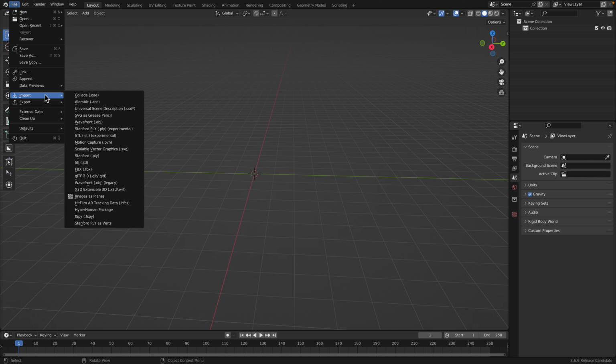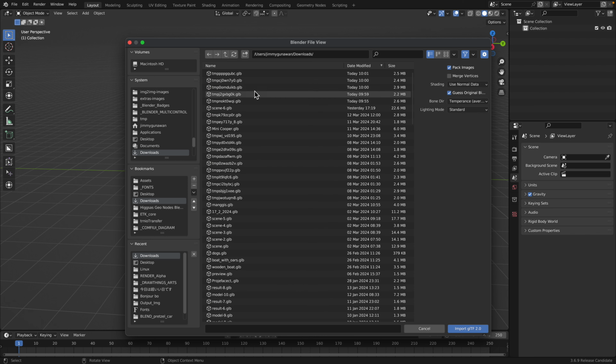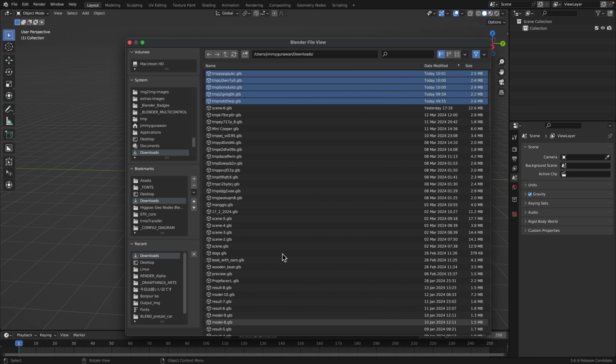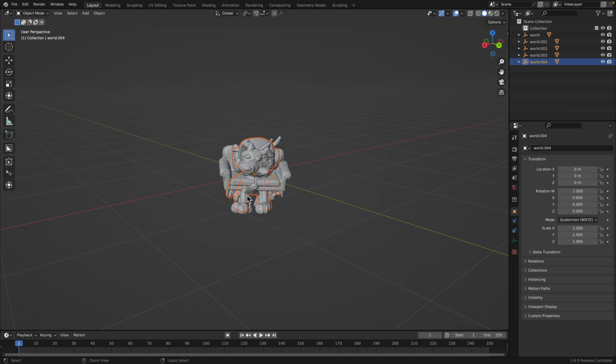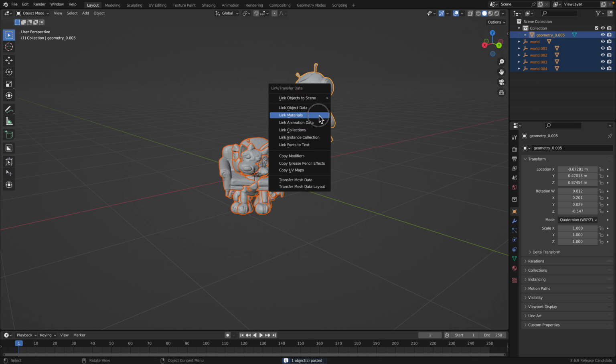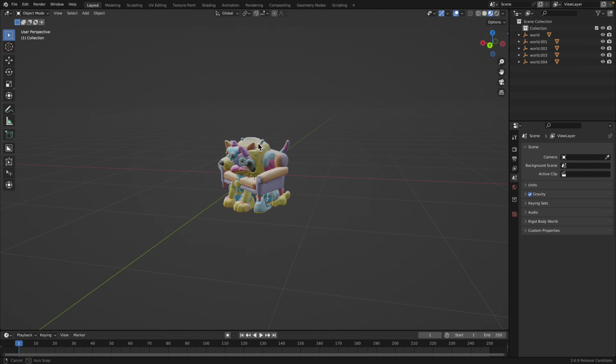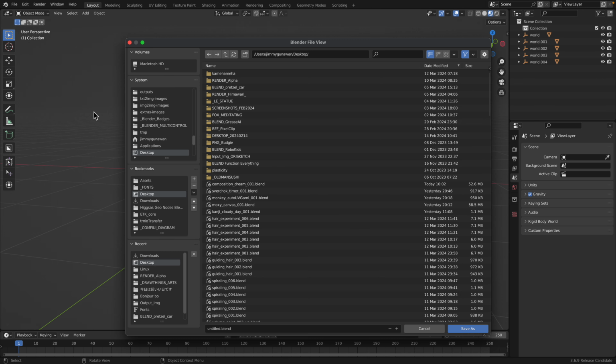File, import, GLB. Select all of these, Command L, link materials. File, save as.